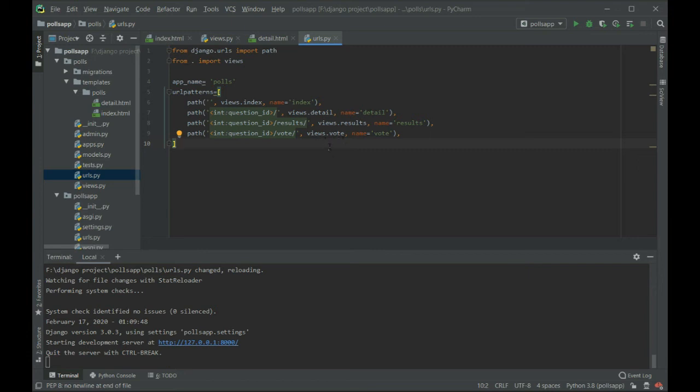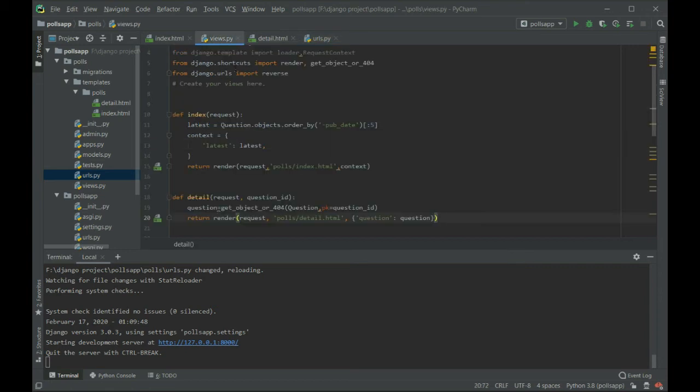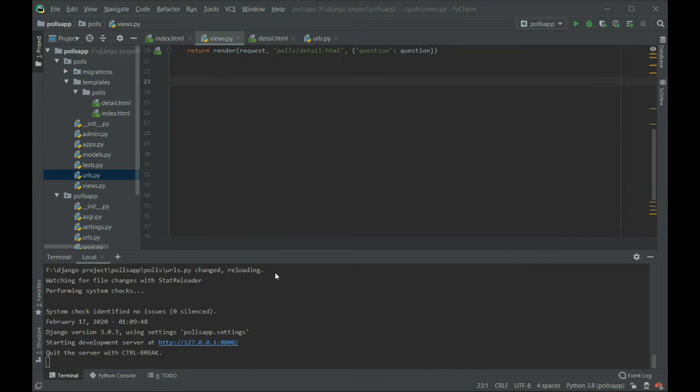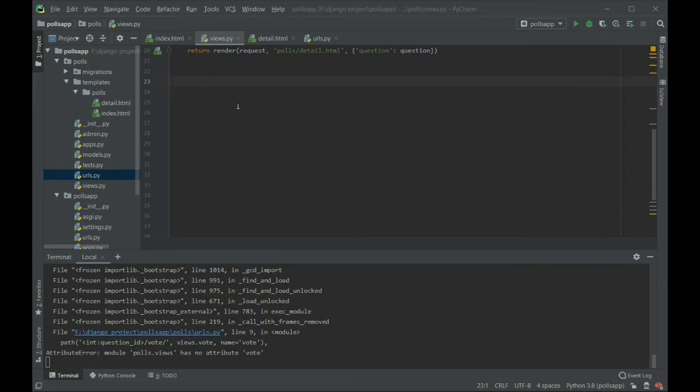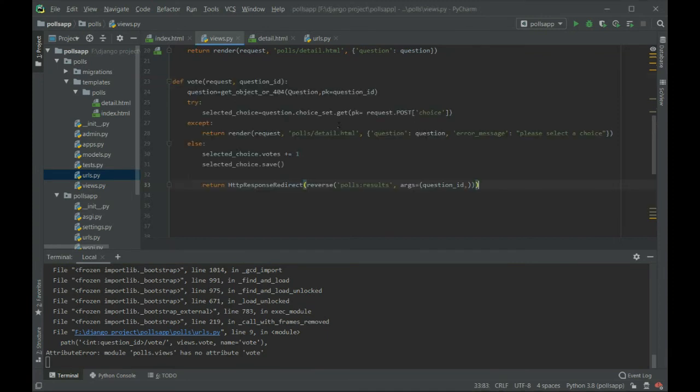Next we can go to views and see views vote definition. In the views page we can define the vote function. It's like this. Definition vote request, passing variable question ID.